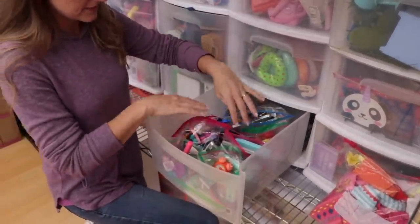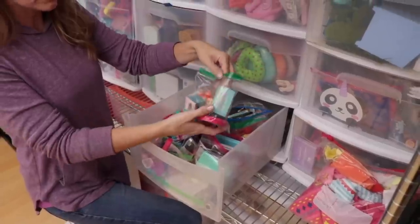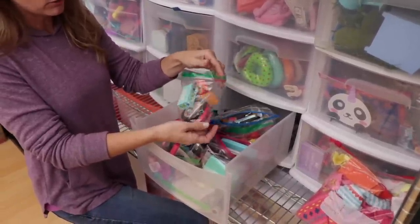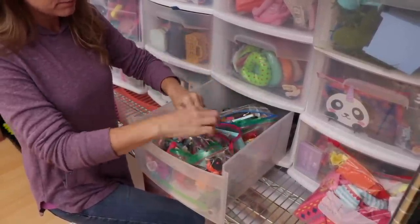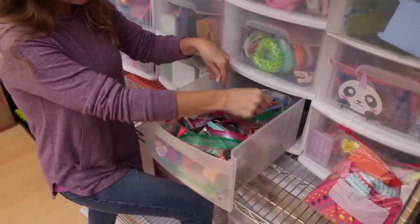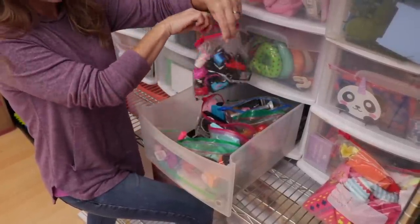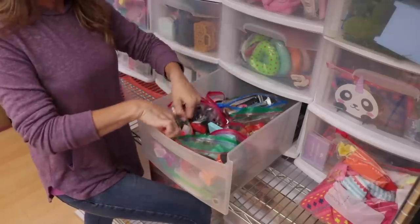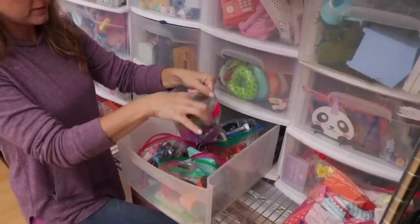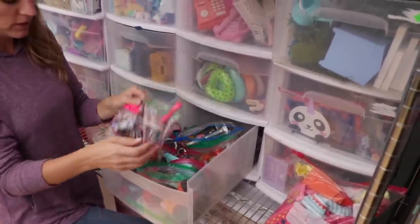This drawer is organized inside with little sections. If you pull out this baggie you'll see it has alarm clocks, tissue boxes, and anything clock related — including wall clocks. This bag has all your tablets and laptops. And then a tool bag, a radio bag, a boom box bag, a bag with just doll cameras. And then probably the most popular is the bag with the phones, iPods, and earbuds. So if your doll needs a phone, come in here, grab which one you like, and when you're done you can put it away.